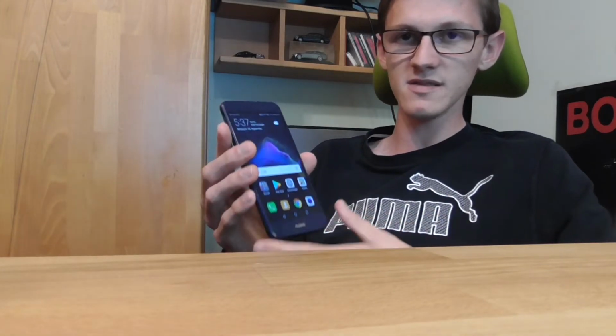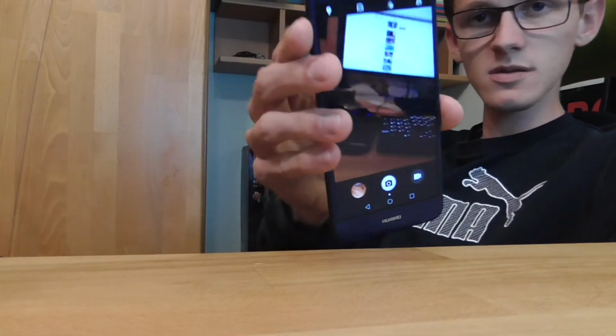And we only need a SIM tray. So that is, oh, here it is. So that is everything. The volume controls, they do work. The lock button works. I mean, it doesn't have a lot of buttons. It just has these buttons. We got a headphone jack. Still got to test that. The speaker works. The front camera, let's see if that works. No, I don't want to take a photo. Front camera works too. You can see. Wi-Fi works. Bluetooth, I think, also works. Still got to test that.